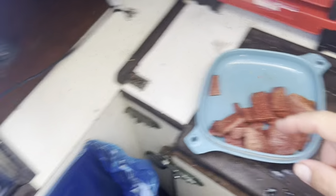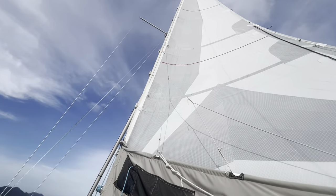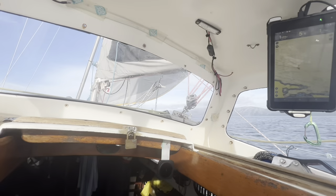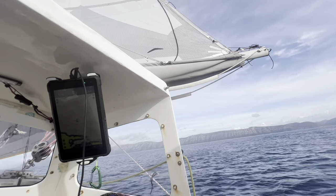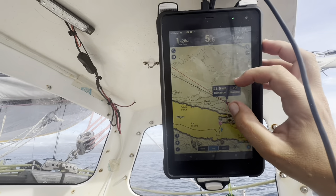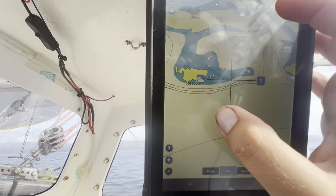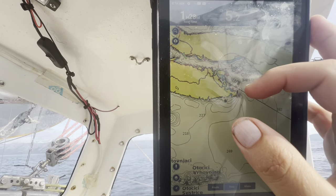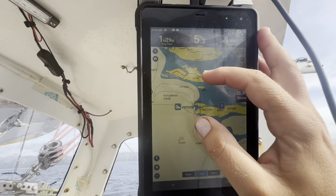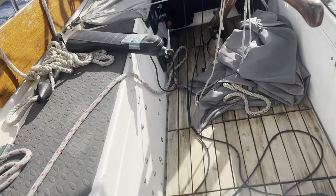This morning for breakfast making some spam, eggs, and rice — what a treat. Now we're moving — 12, maybe 15 knots of wind. Sweet, that's perfect conditions. Doing 5.8 knots with 22 miles to go. Got almost two nautical miles done, thinking maybe I'll anchor here for a few hours, get dinner, and then head to Var.